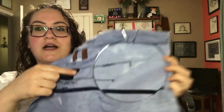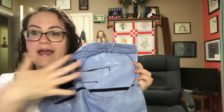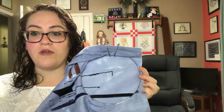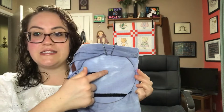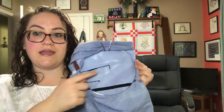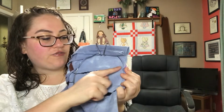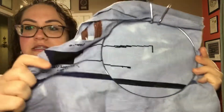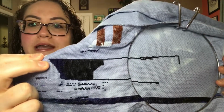Anyways, I did get some work done. I got some fill in done over here, and I was working in that manner, just filling it in like 10 columns across at a time and down. And then I was like, you know what, I should just outline it. I even went around spots that have a different color mixed in. This is the edge of a page, so this just needs to come down and over, and then all of this left is 310. And then this front section of the ship is a combination of 310 and, why do I want to say 312? It might be 820. I don't know. It's a very dark blue. It's this dark blue right over here. It might be 820, possibly. Anyways, they're scattered in here.